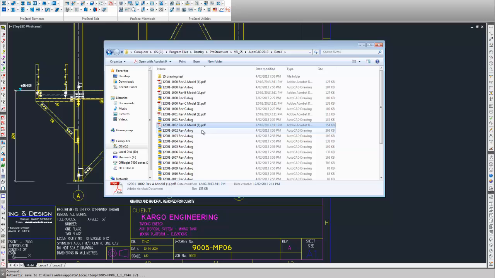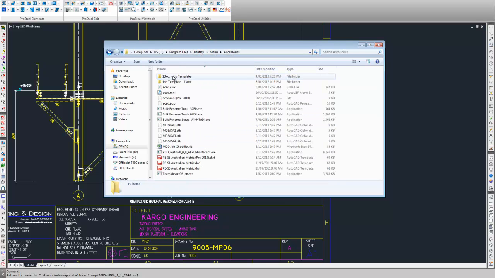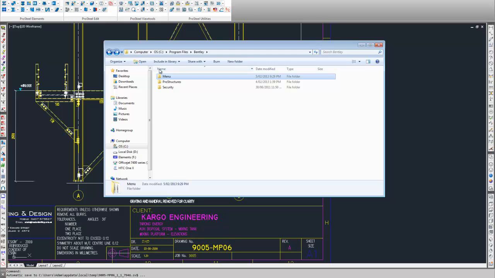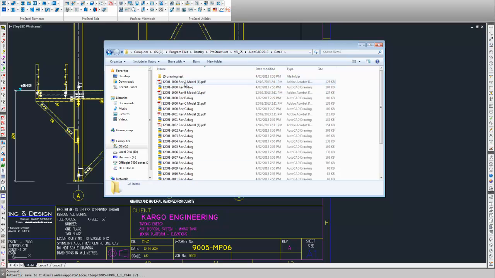Now just for the record, in the Bentley menu, accessories, depending on if you have a 32-bit system or a 64-bit system, I have a bulk rename tool here as well that you can run and we can rename all of these PDFs en masse, and it gets rid of these little tail ends, the model one. But by default these will come out. So it's up to you whether you want to get rid of them or not.